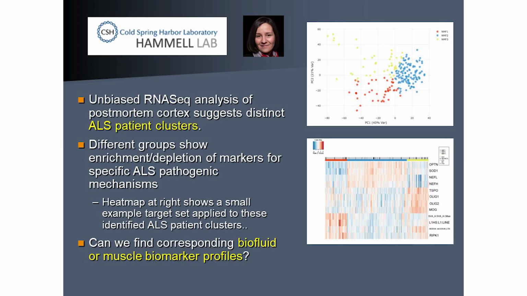So Molly analyzed our data, and in line with what Matt was talking about, what she found was that if she lets her fancy-schmancy math look at this RNA data, ALS patients fall into clusters. And you can define different clusters based on different things that are wrong with them. Like this cluster might have retroviruses. This cluster might have problems with one kind of cell type. And that's interesting, right? Because maybe our trials don't work because we're enrolling everybody. And maybe what we need to do is, if your drug targets this cluster, well, that's the ones that you really want in your trial.